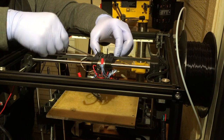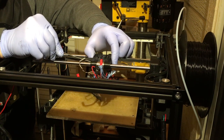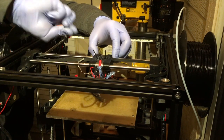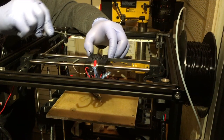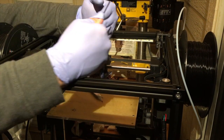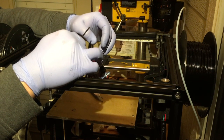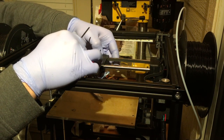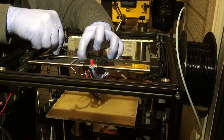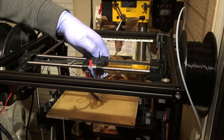That's too tight. There we go. If you over tighten these, it actually deforms the carriage ends and then starts doing funky things with the alignment of these LMUs. And you end up with a grinding noise. It's fairly obvious when it happens.